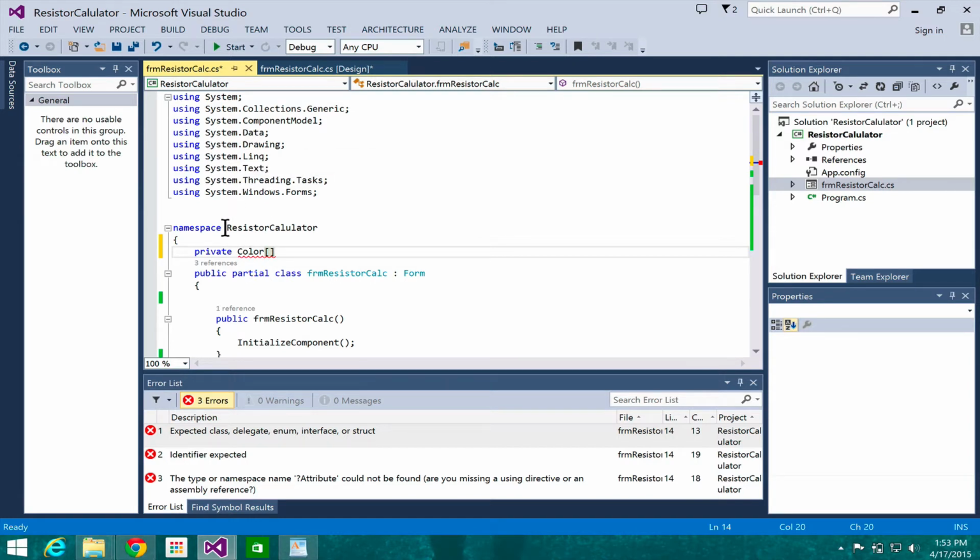Let's see, is it system drawing color? Let me see. It's not liking that.